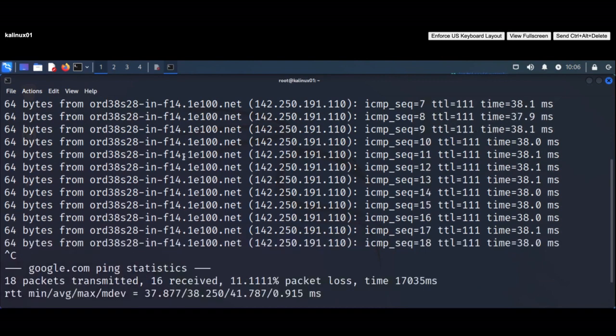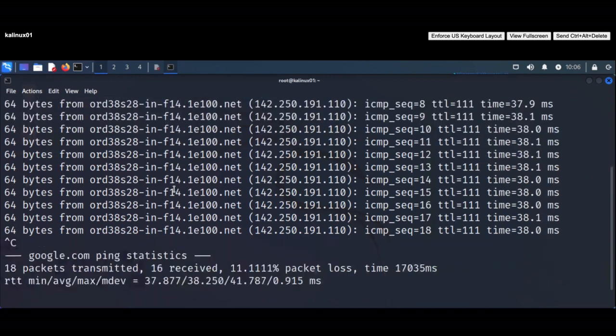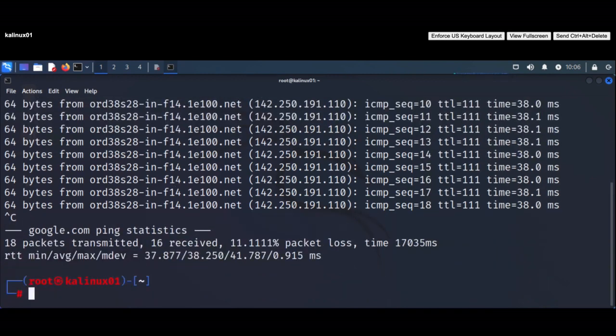From here you can analyze that in the first line we have given the command ping google.com. You can give either the domain name or the IP address. What we get here is the response from the IP address 142.250.190.